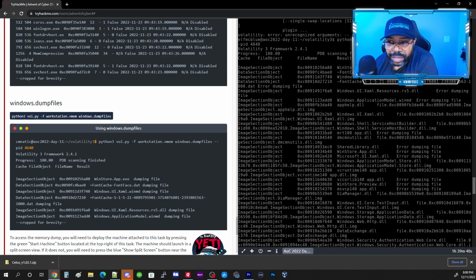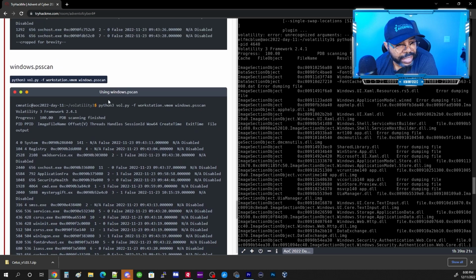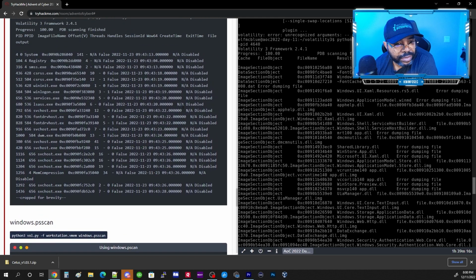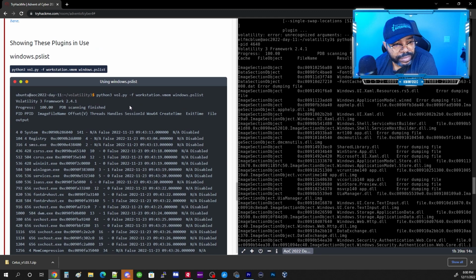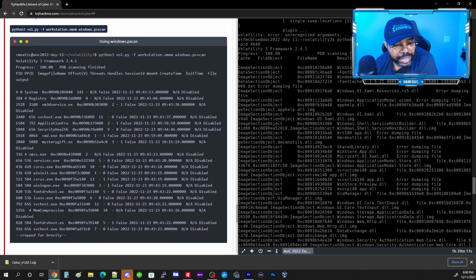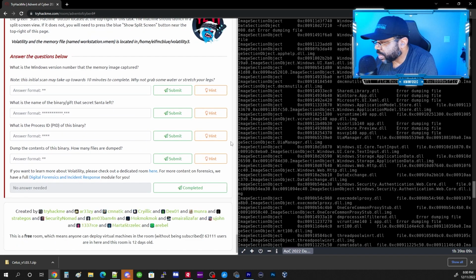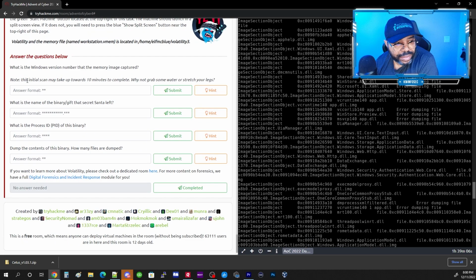Python 3, vol.py, tac f, workstation.vmem, windows.dumpfiles, tac PID 4640. Okay, did I do anything wrong before that? PS scan, that's correct. And PS list, okay, that's all correct. Unless y'all see something, I'm not sure why I got errors just then, but let's go through here.